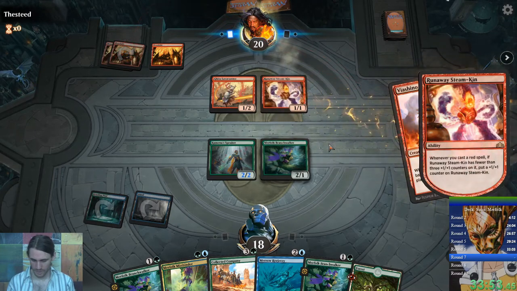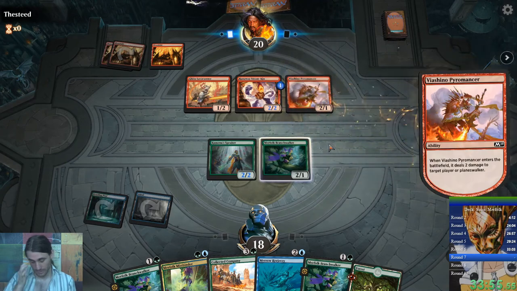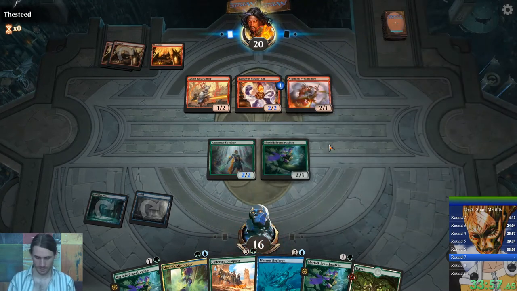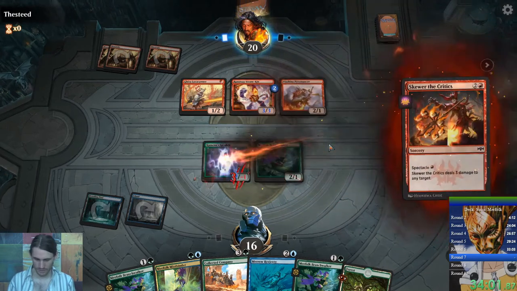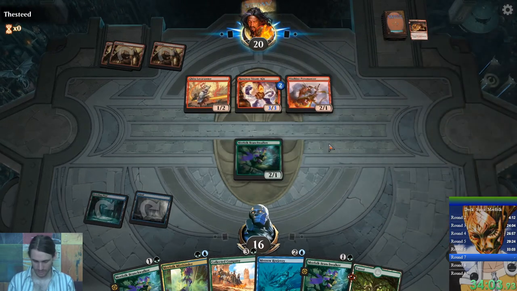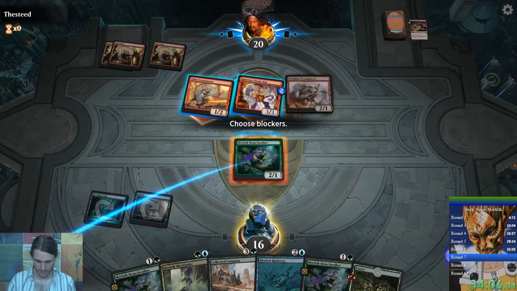Alright, Pyromancer, that makes it a 2-2. 2 damage to me, 16. Still nothing in the yard for Lava Runner. So I'm expecting... Okay, good. Alright, so they'll attack with a Steamkin. I cannot block here. Oh, we will make the trade, though.